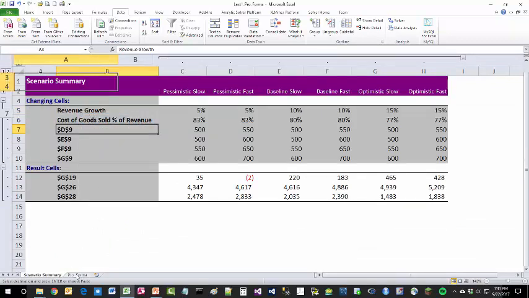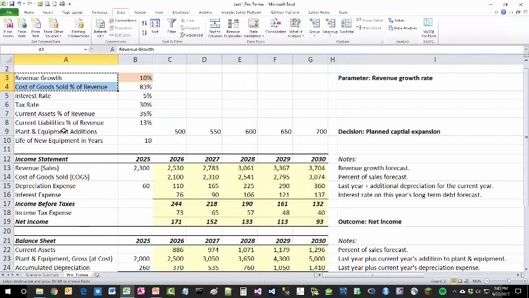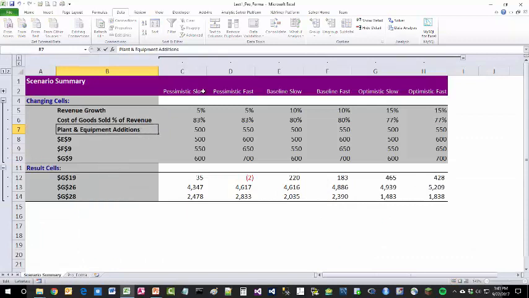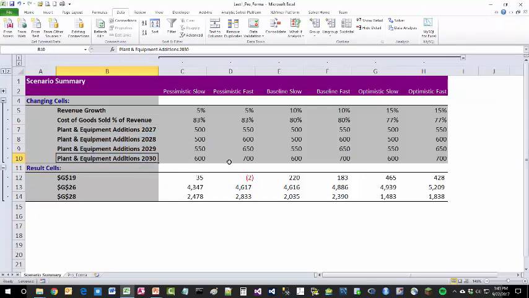Then we have the plant and equipment additions, copy, paste special values, and then we'll enter 2027. Let's see if I can copy this down to 2030.